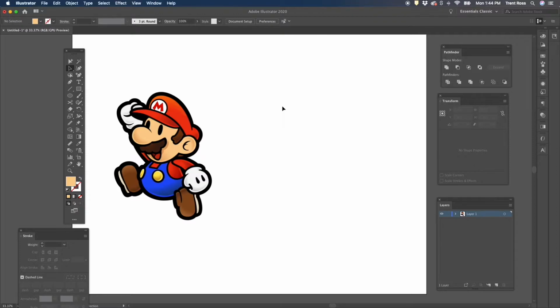Today we're going to be drawing Paper Mario. Woohoo! I'm super excited for this one. We're actually going to just draw his head for now and see how far along we get, but the concepts and principles kind of spread across the board here. I'm not going to trace the Paper Mario in here. I'm going to show you how I draw it side by side using kind of ratio and using the guides to figure out spacings and size and stuff like that. And then we'll use a little bit of time on color and shading. Alright, so let's get diving right into it.